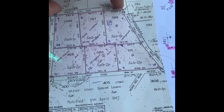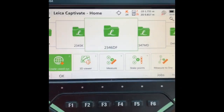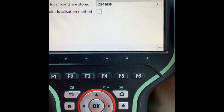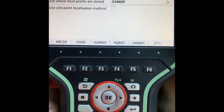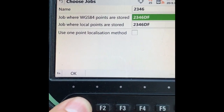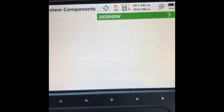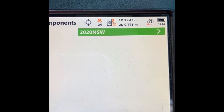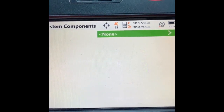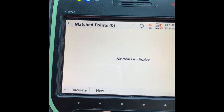We're going to do what's called, in the Leica Captivate software, 'Create Coordinate System' — it's a one-step process. I'm going to give my localisation file a number; I'll call it 2346 for what it's worth. The height mode I'm going to call orthometric. Now the geoid model — if I was working just connected to CORS net on MGA coordinates I'd be using the geoid model of 2020 NSW, but in this instance I want to call it none because I'd like to transfer the GPS receiver information onto the local system. So we're going to add two points.